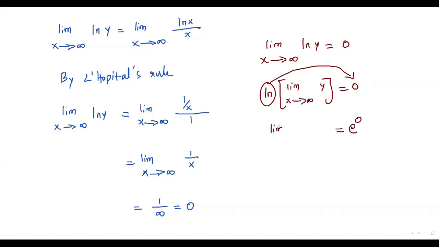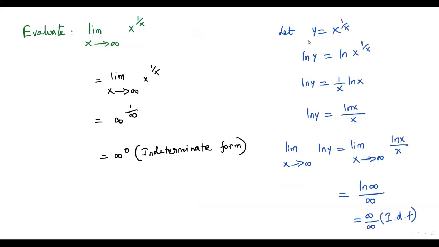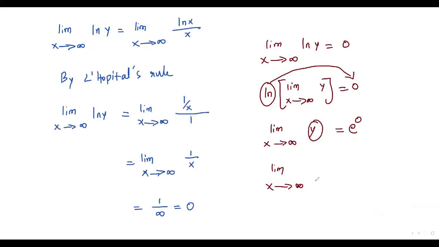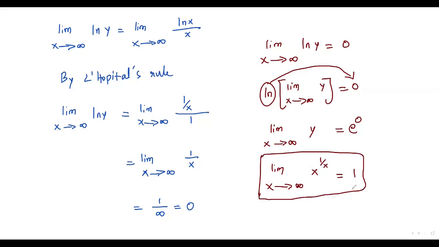On the left side, we have limit x extends to infinity y. According to the stuff we have on the previous page, we know that y equals x to the power 1 over x. So whenever we get y, it can be replaced by x to the power 1 over x. And the value of e to the 0th power is 1, because for any finite value, if we get 0 as exponent, its value is just 1. So I just evaluated the given limit. The given limit is equal to 1.